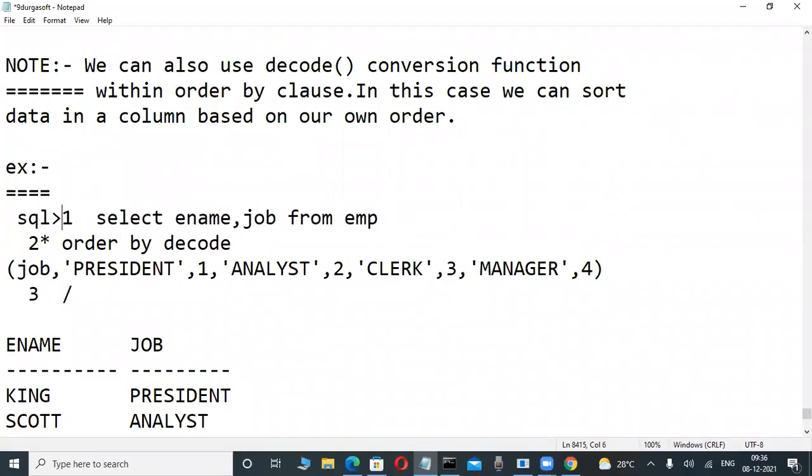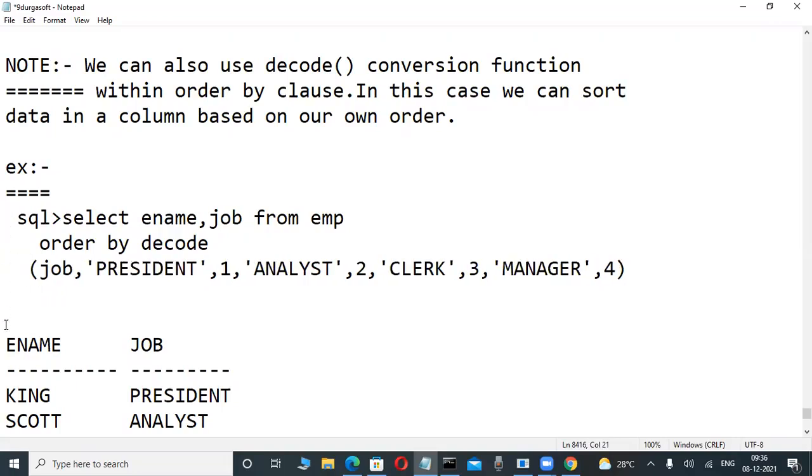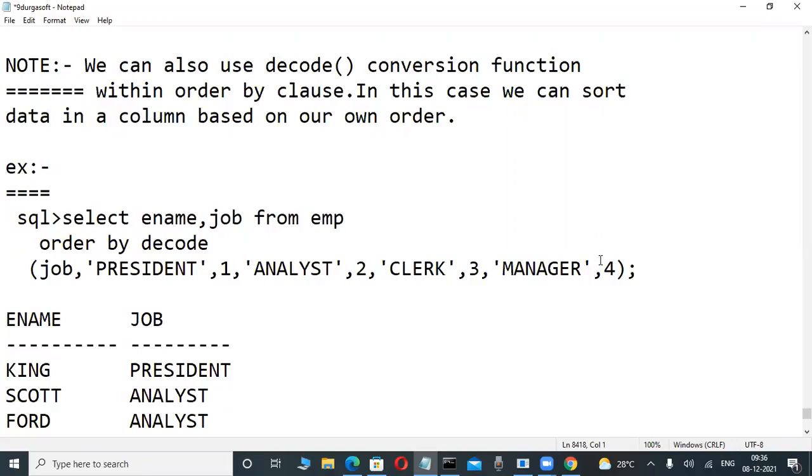Write it fast. Numbers we are using: 1, 2, 3, like this.